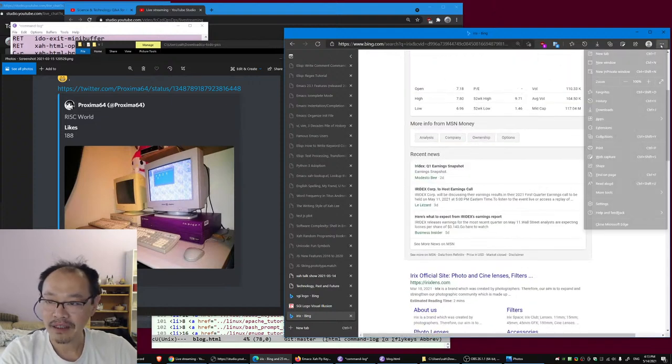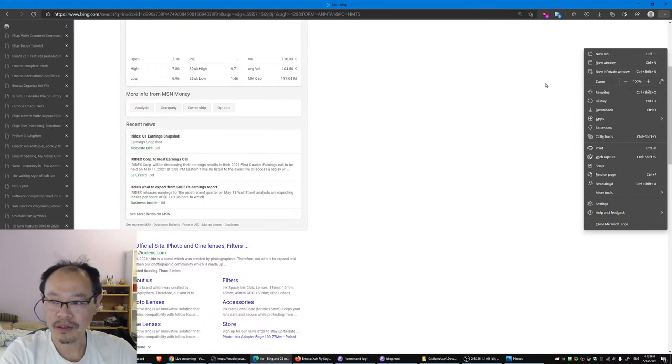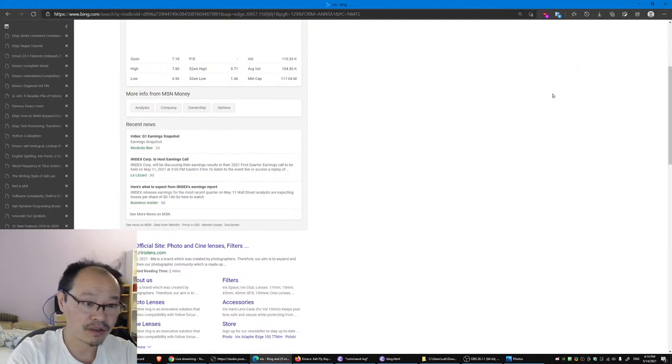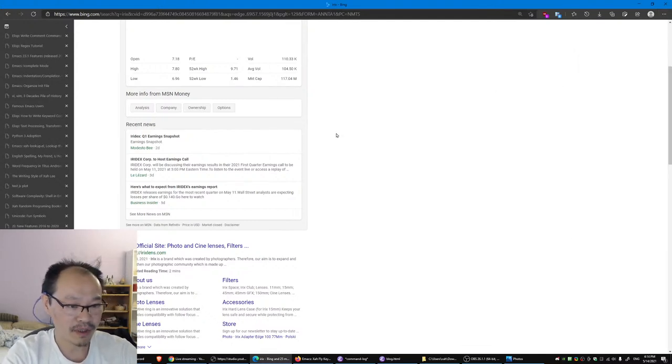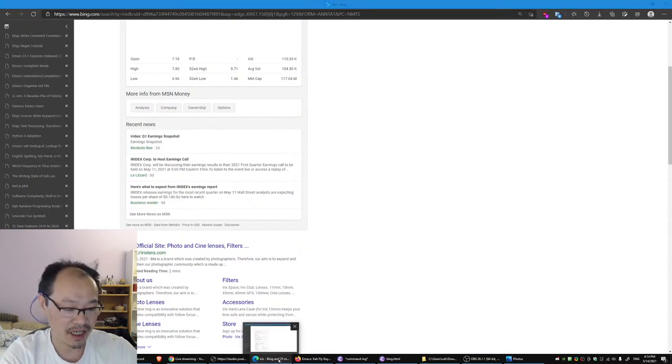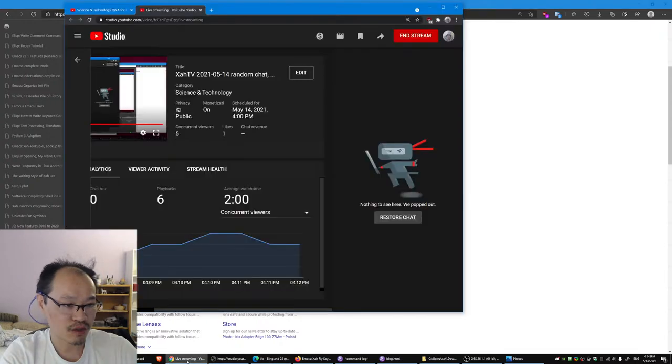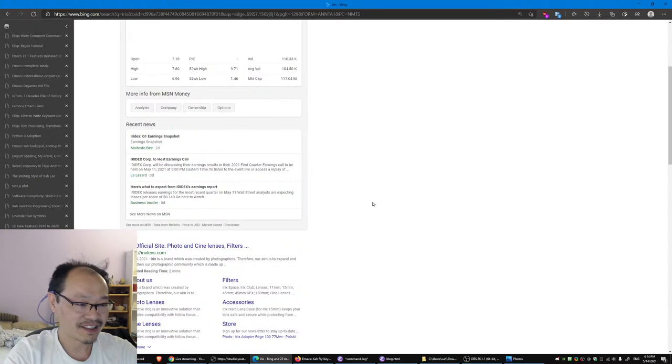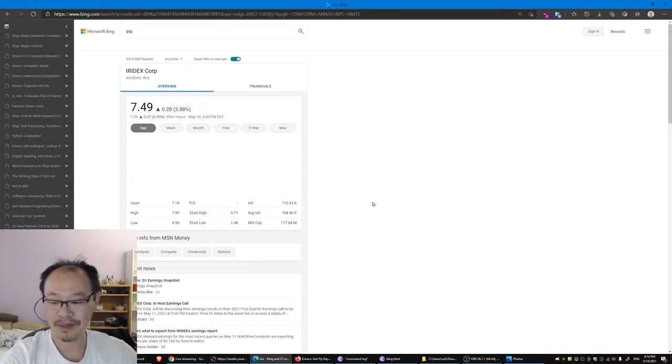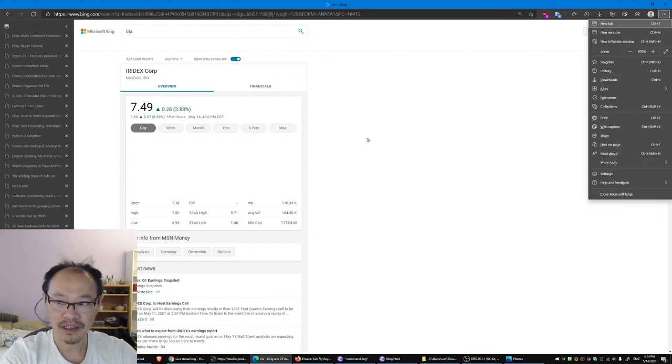Okay, I need to magnify my browser's window. So let's go to, by the way, I'm using the Microsoft Edge browser, because today the Edge browser is actually more trustworthy than Google Chrome. I started to use Edge about 2 weeks ago. And you go to, so Alt space and settings.